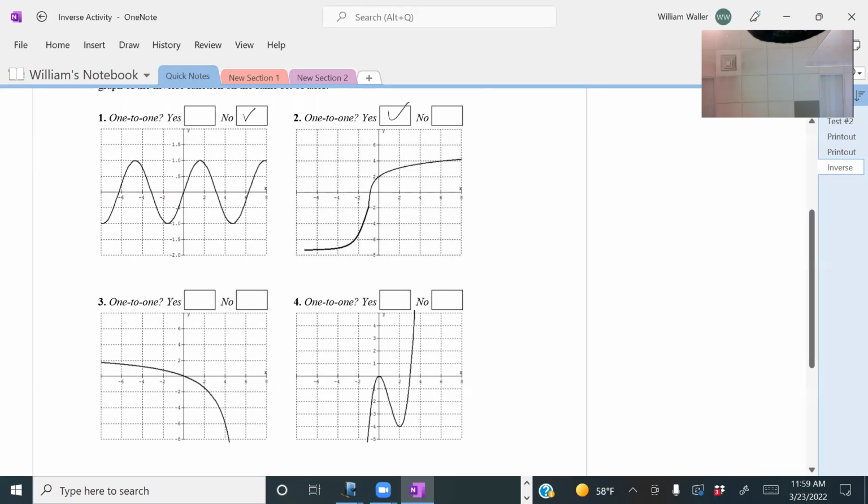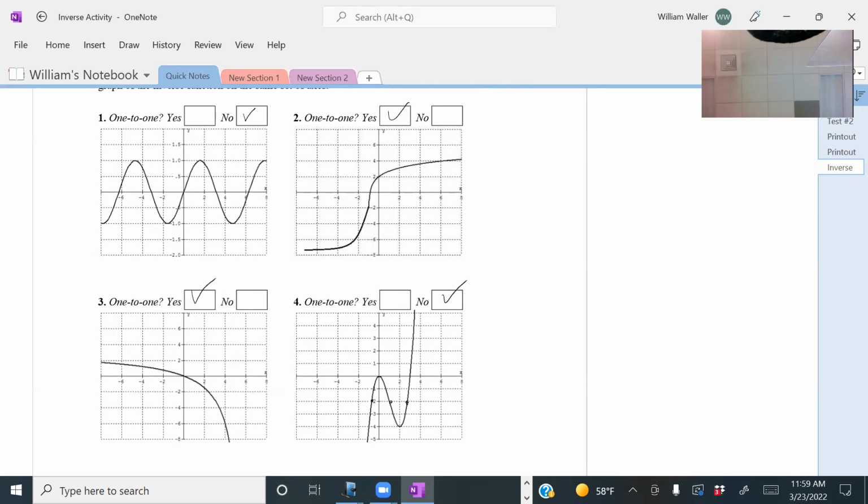What about 2? I think so, because that is always increasing from left to right. That means you cannot have repeated y values if it's always increasing. What about 3? Yes, because that one's always decreasing from left to right. So you're not going to have repeated y values. What about 4? No, that's like the sine curve, right? Lots of points there will have repeated y values. For instance, if you look at y equals 2, there's 3 points that have y equal 2 as their second coordinate. So no, so you're just looking at 2 and 3.